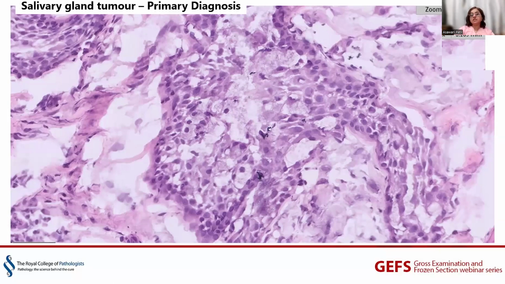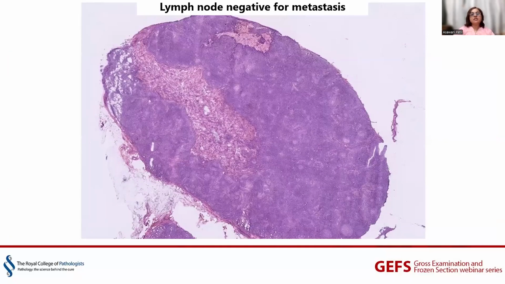Now, in some cases, the surgeon may ask you, can you tell us high grade or low grade? Why is it important? Because especially for parotid tumors, when it is a superficial parotidectomy and the tumor is close to the facial nerve, if we can tell them it is a high grade tumor, they will take out the deep lobe with the nerve. They will not spare the nerve. But most of the time, surgeons want to spare the nerve. So if they know that this is a low grade tumor, they will try to spare the nerve as much as possible.